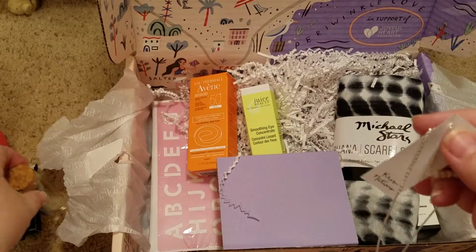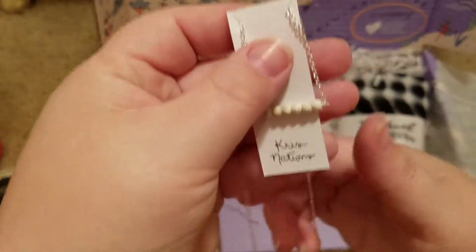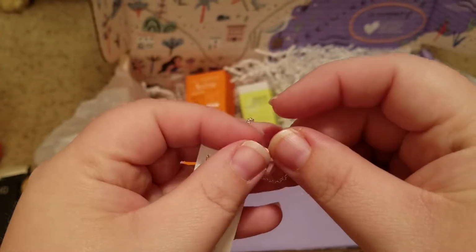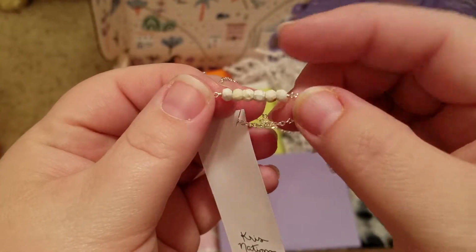You could put anything in that. That's really cute. I love it when people package their stuff, when their packaging is just as pretty as the item itself. I'll get it out eventually. So these are really, I'm sorry, I'm trying to focus. There we go. Aren't they pretty?